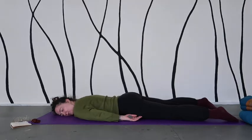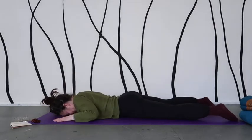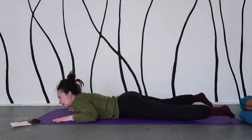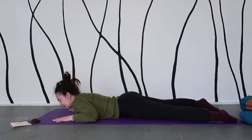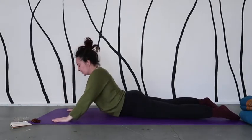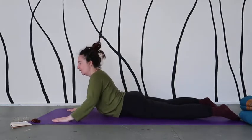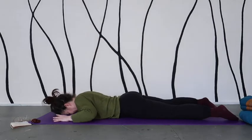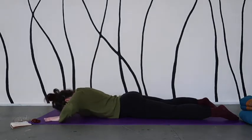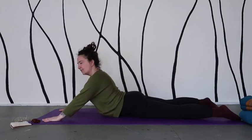And then we do one more. So place your hands on the mat again, hands next to your ears, your legs are wide and toes are in, and then push yourself up again. If pushing yourself up is really hard and you feel it in your lower back and it's too much, then you can try and bring your hands a little bit to the front and then push yourself up. Then the stretch is a little bit more intense.